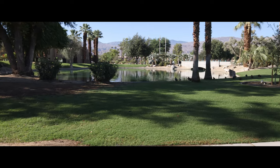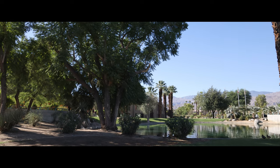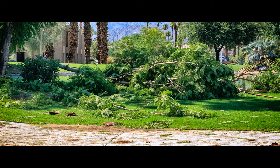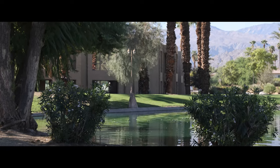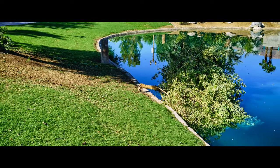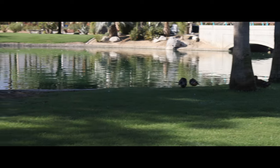Well, actually, before we go to the ball field, I forgot there's a couple of areas over here where there was trees knocked down, branches pulled off. You can see up on this one here, too. One of the branches had broken off. There was one out, branches out in water. But it looks like they've got all those cleaned up. And now it's just back to the ducks. Everything is turned back over.